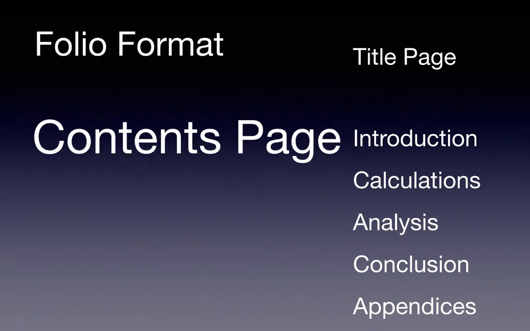The contents page should probably be done at the end, so that the reader can look at the contents page, work out where everything is, and flick back and forward until they find it. So just be aware that that needs to be there as well. It's part of the communication things that we look for. So a contents page with the page numbers of where everything is. You can use the headings inside Word and inside Google, so it actually creates a table of contents for you, and that might be the easiest way to do it, but it's up to you.